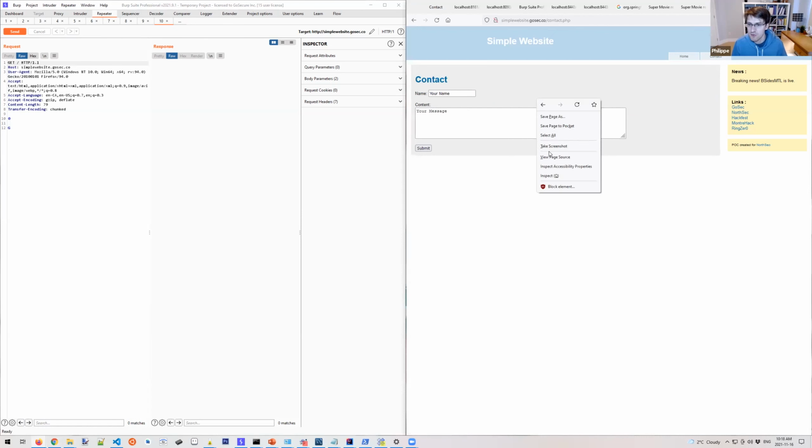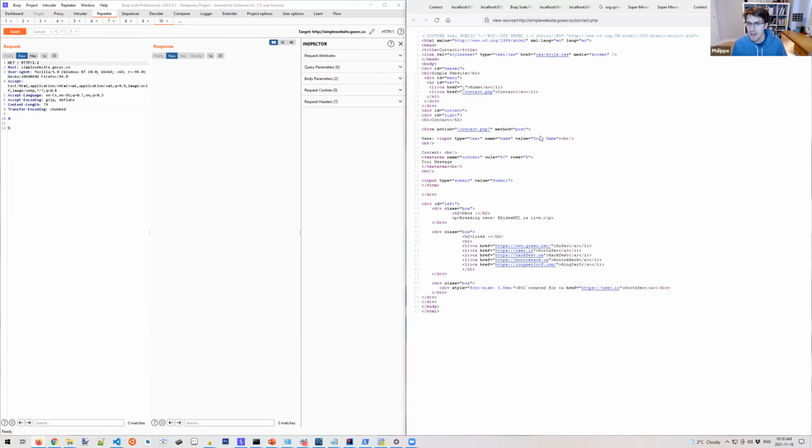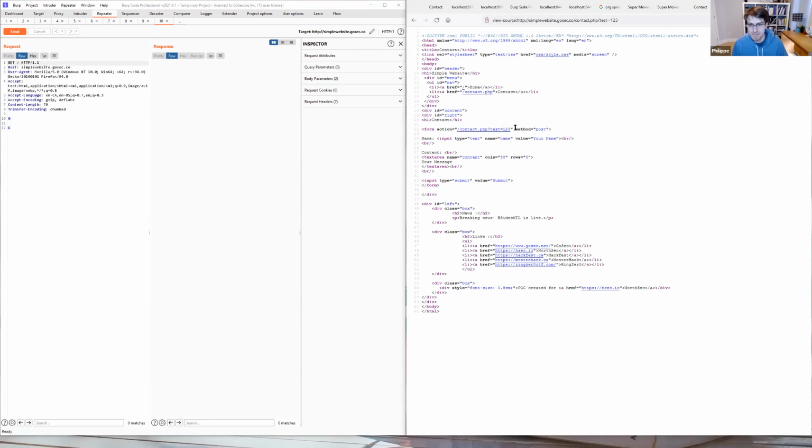Now, one vector that we can find is that here in this form, if I'm adding content to the URL, it's actually reflected as is in the page.